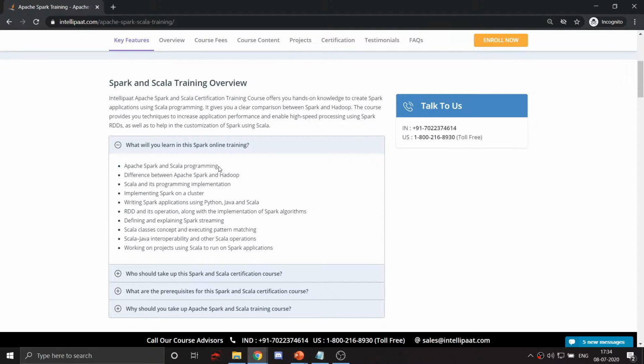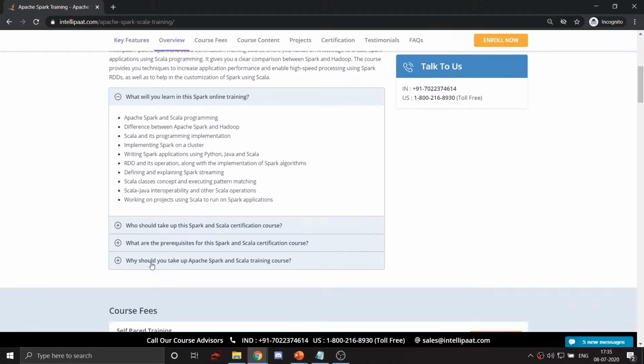And then the difference between Apache Spark and Hadoop, so you understand where to use what, Scala and the programming implementation for that, and implementing Spark on a multi-noded cluster, and then using Spark alongside Python, Java, and Scala, RDDs and how they operate, Spark streaming, and Scala classes concept infused with Apache Spark, and the interoperability of Scala and Java, and working on projects, these Spark projects using the Scala programming language.